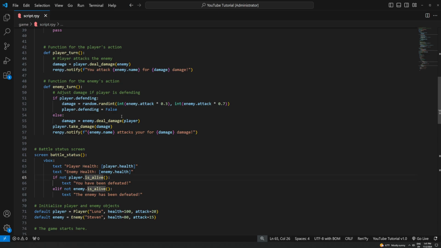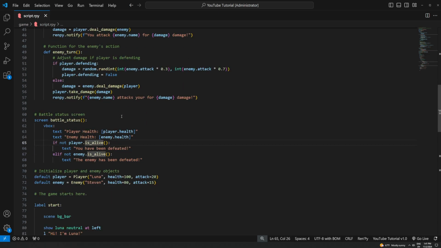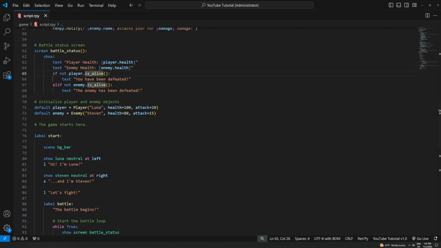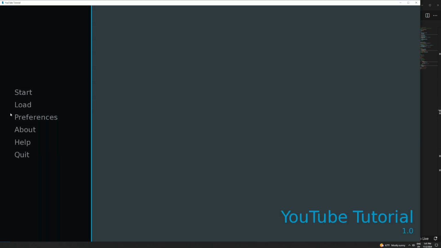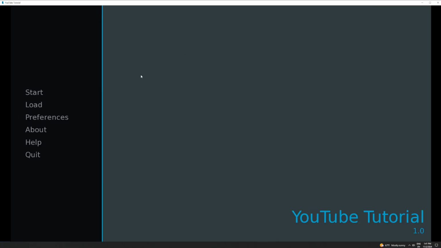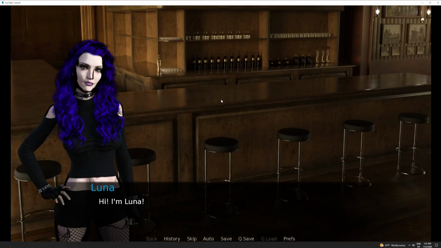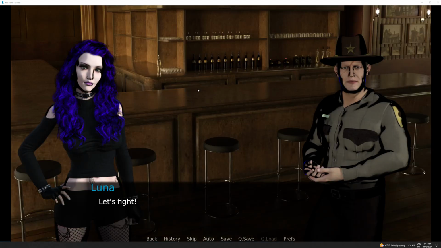But coding is kind of messy. You're going to make typos, and you're going to have to mess around and figure things out. And debugging is a huge part of the process, and I want you to know how to debug. I'm a pretty good debugger because I make a lot of mistakes, so I can generally figure things out. All right, let's try that again. All right, Steven's there. Let's fight.